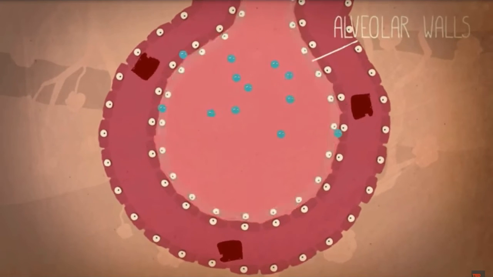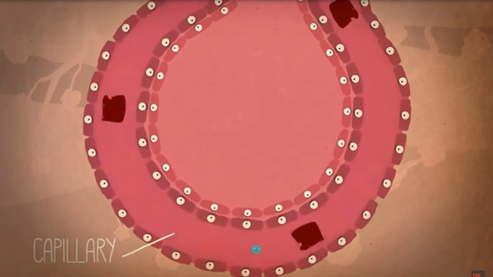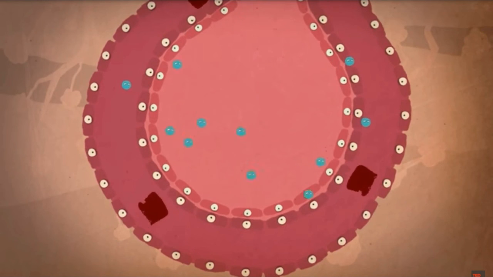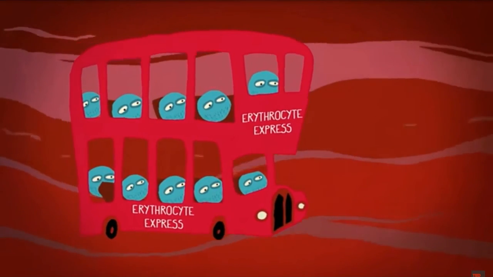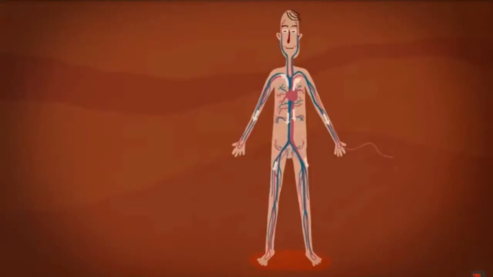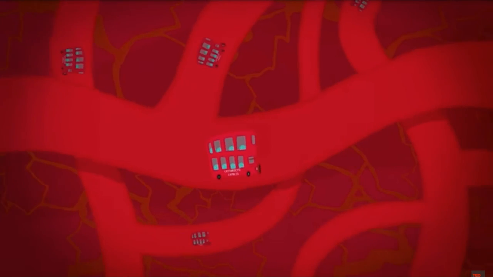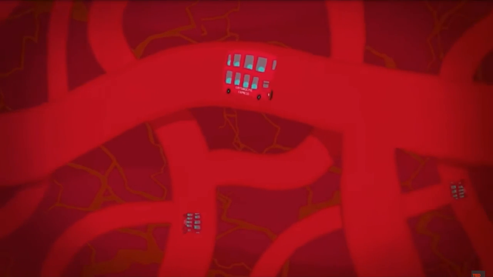The alveolar walls are made of extremely thin, flat cells that are surrounded by capillaries. Together, the alveolar wall and capillaries make a 2-cell thick membrane that brings blood and oxygen close enough for diffusion. These oxygen-enriched cells are then carried from the lungs through the cardiovascular network, a massive collection of blood vessels that reaches every cell in the body. If we laid this system out end to end in a straight line, the vessels would wrap around the Earth several times.